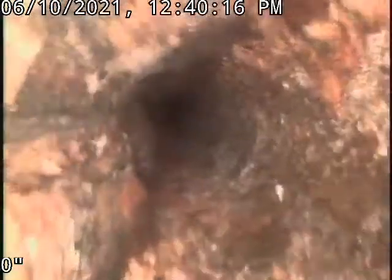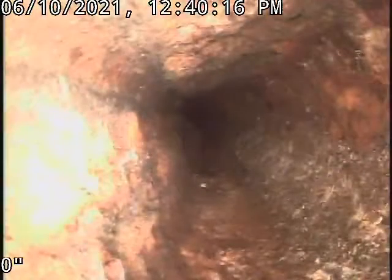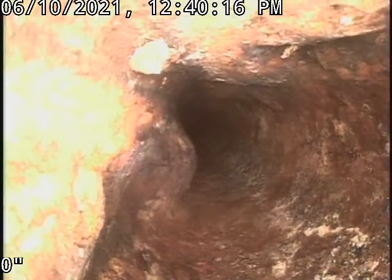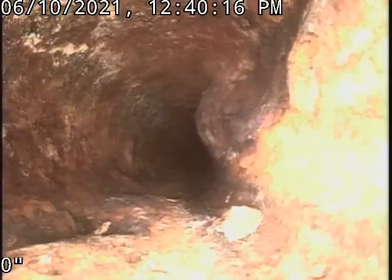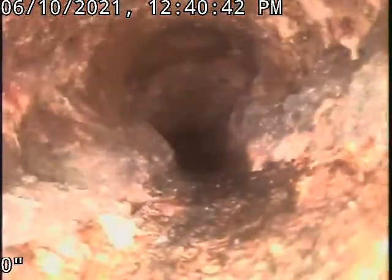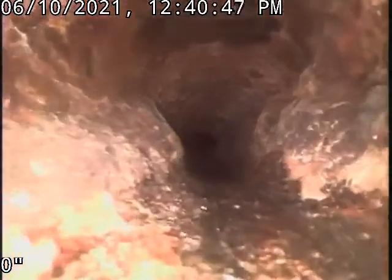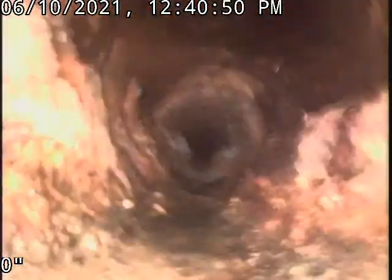So my bigger camera couldn't fit because of the scale buildup. It's quite a bit in here. So we're just gonna keep coming back. All right, so I believe that's the break up top there that you see. We know we got past here a little bit earlier.